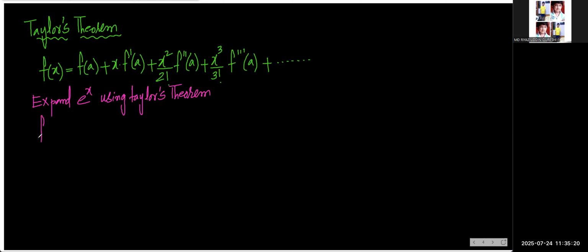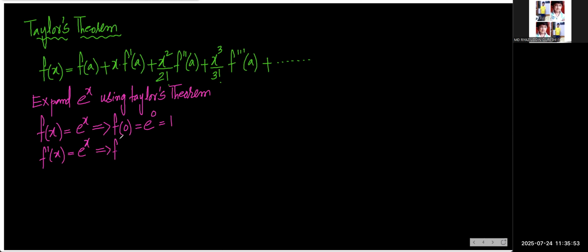So very simple, f of x is equal to e power x, and here a is, if a is available, the neighborhood we say, but neighborhood is not available means we take that point to be 0. This is e power 0, and the formula will also change. I'll show you what is the formula. E power 0 value is 1. f dash of x, the derivative of e power x must be e power x only.